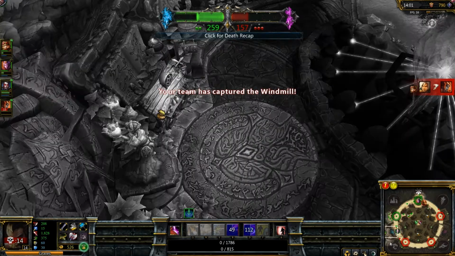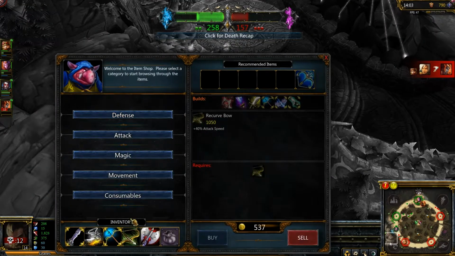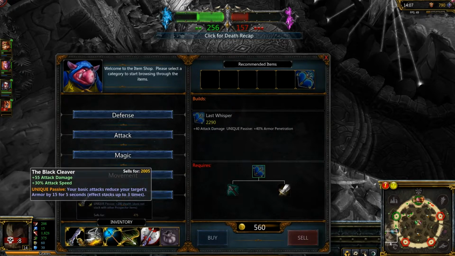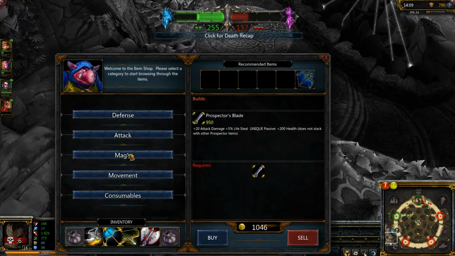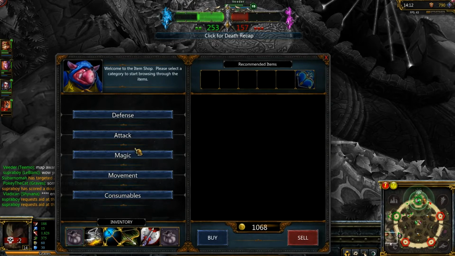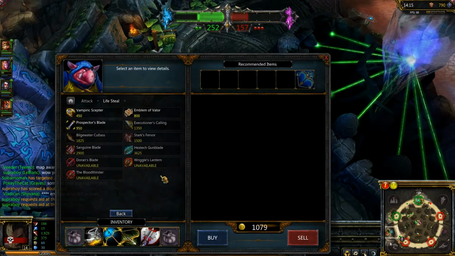I better get some more lifesteal, huh? I think that's what I need. Has been slain. Can I get anything? I guess not. Well, let me sell this and see if I can get some lifesteal here. Whoa, not consumables. Let's do attack, let's do a little lifesteal.